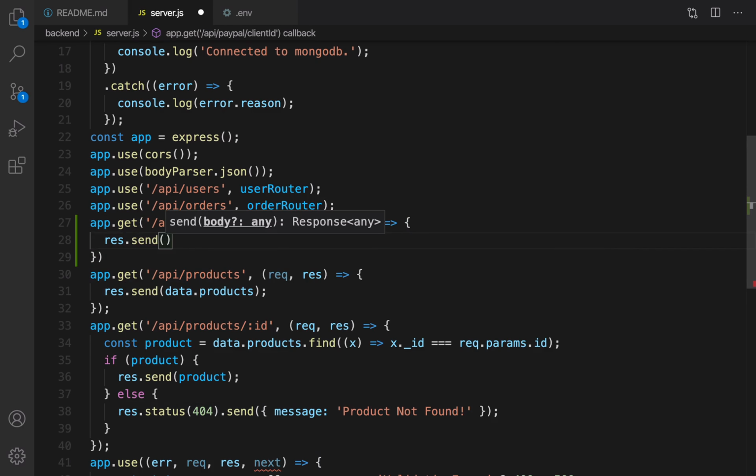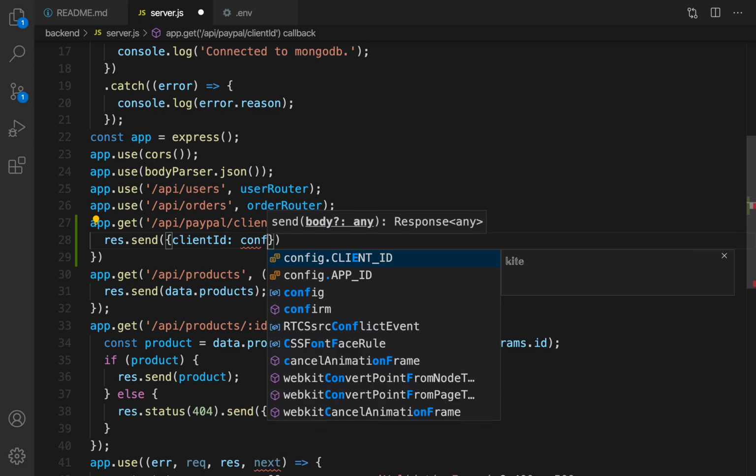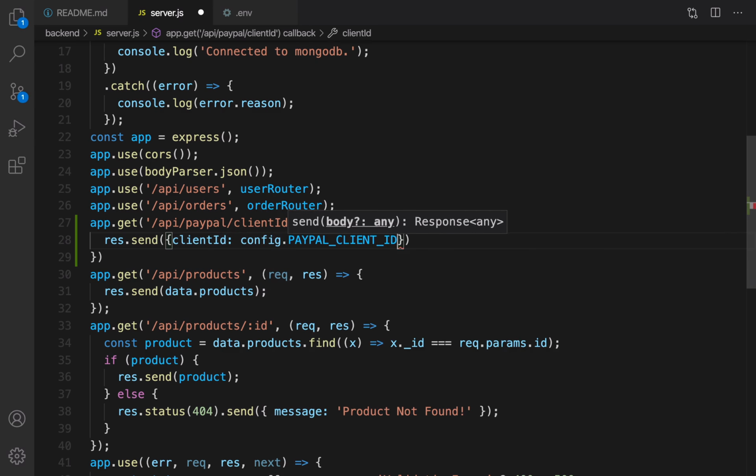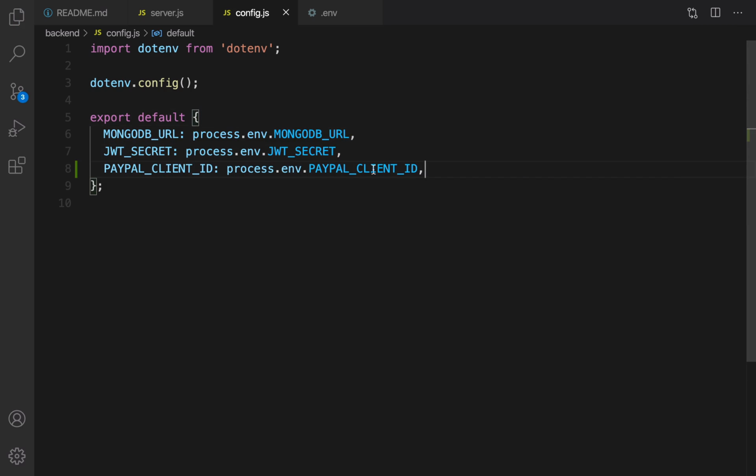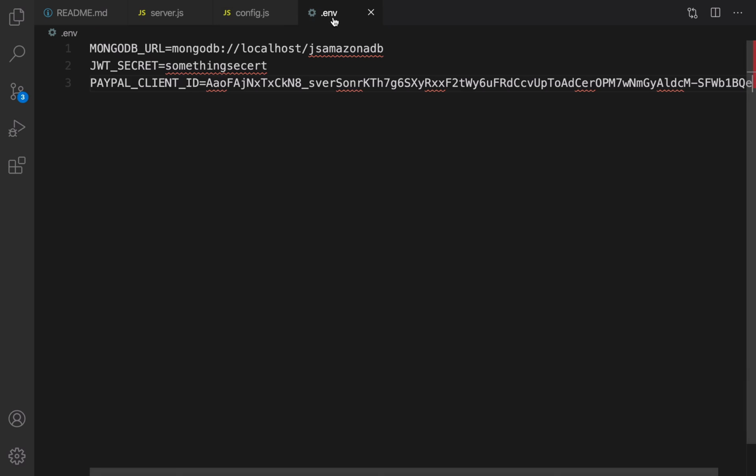We are going to send back the client ID, clientId equal to config.PAYPAL_CLIENT_ID. Let's go to config.js and here add process.env.PAYPAL_CLIENT_ID. This is exactly what we have right here.